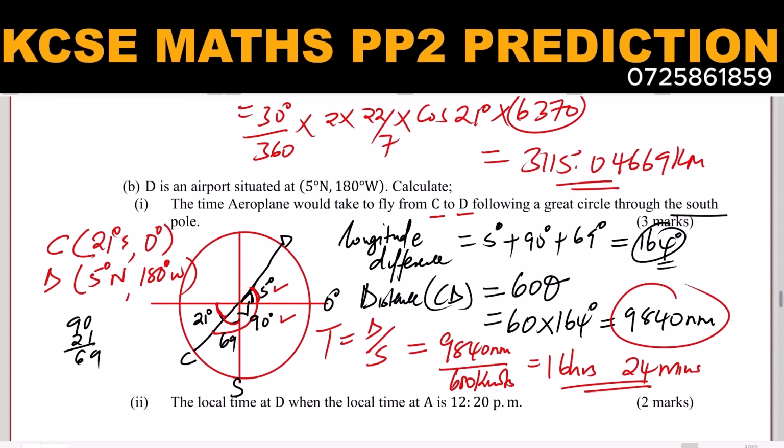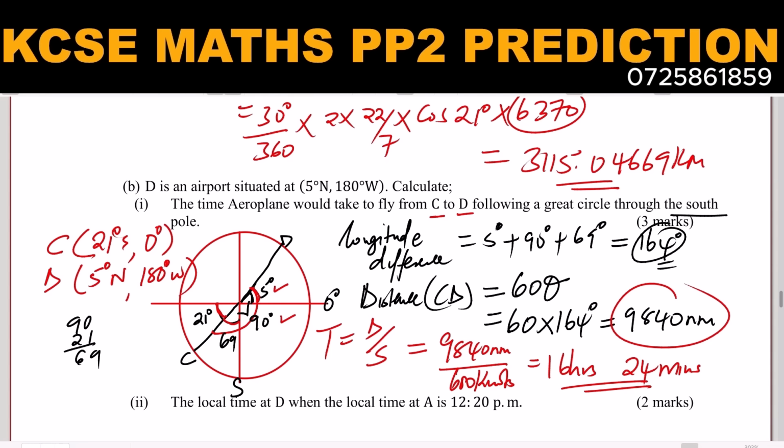Part A, calculate: 1. The gross tax per month. Part 2, taxable income per month. Part 3, basic salary per month. And then part B, in the month of March the same year, KCS received additional earnings given that he paid 25% more net tax that month. Calculate the percentage increase in his earnings.